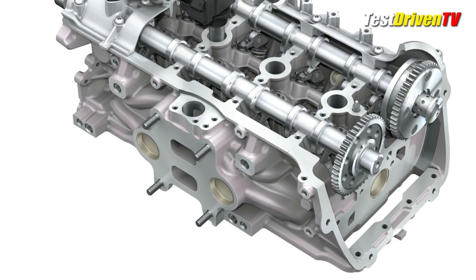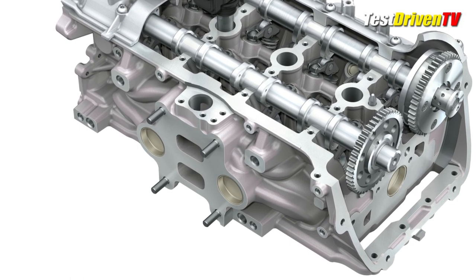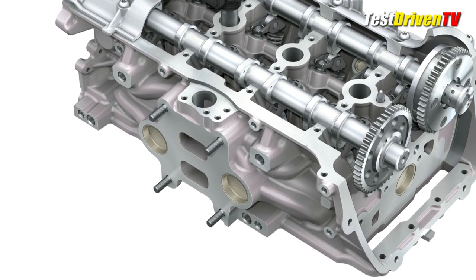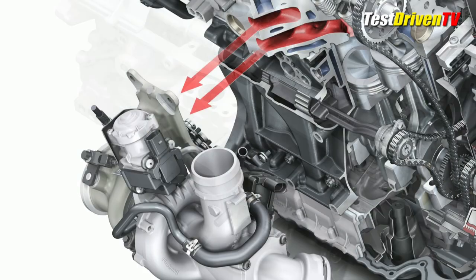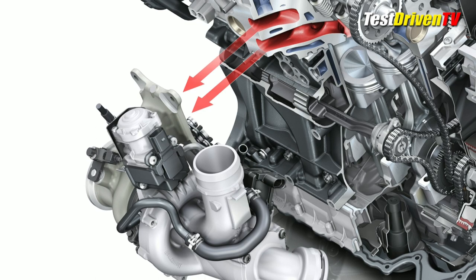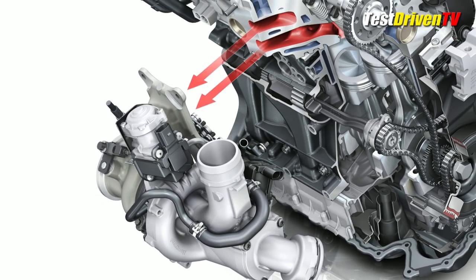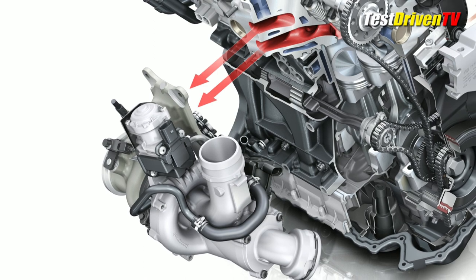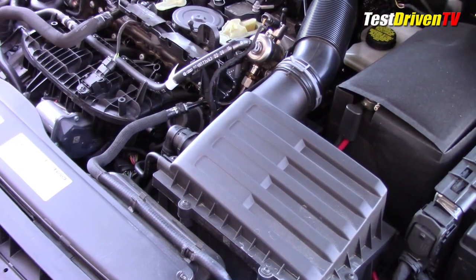The head is cast aluminum with dual overhead cams, only one of which — the intake cam — has variable timing capability. New for this engine, the exhaust manifold is cast into the head, allowing its turbocharger to bolt directly to it. Exhaust then benefits from the water cooling of the head, which lowers temperatures by up to 160 degrees, allowing for a leaner fuel mixture. This, and the shorter route to the compressor, gives the engine less turbo lag and better fuel economy.